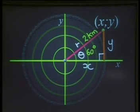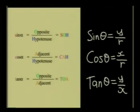We want x and we know that the radius is 2. Can you pick out which ratio we are going to use? It's the cos ratio, yes, because cos is equal to x divided by r.